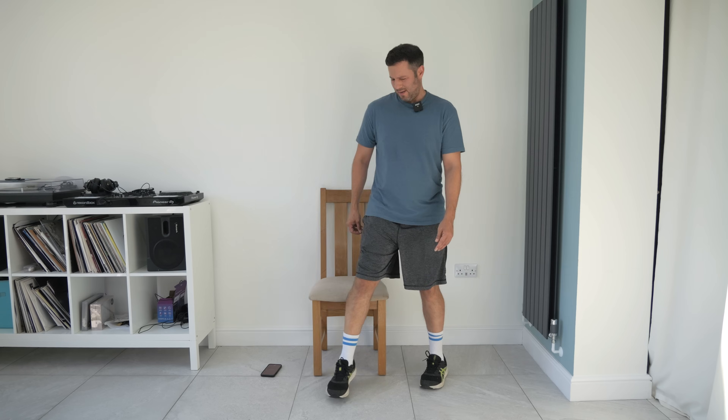We're going to sit back in our seats nice and gently. We're going back down to the legs — we're just going to step out to the sides now, so we're working our hips. Just think about your posture in all of our videos. We're sitting up tall and keeping our tummies tight to take the load off our back.